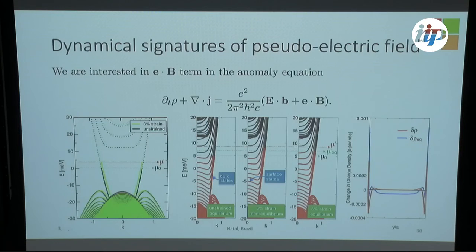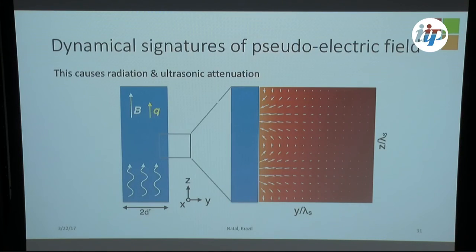Time-dependent redistribution, and so one can measure either radiation due to this process, which is unfortunately very weak. It's 16-pole radiation in this case, so it has very strong frequency dependence. One can also measure the near field signatures, so just the electric field near this material, and those are the main signatures of this pseudoelectric field in this case. With this, let me thank you for your attention.